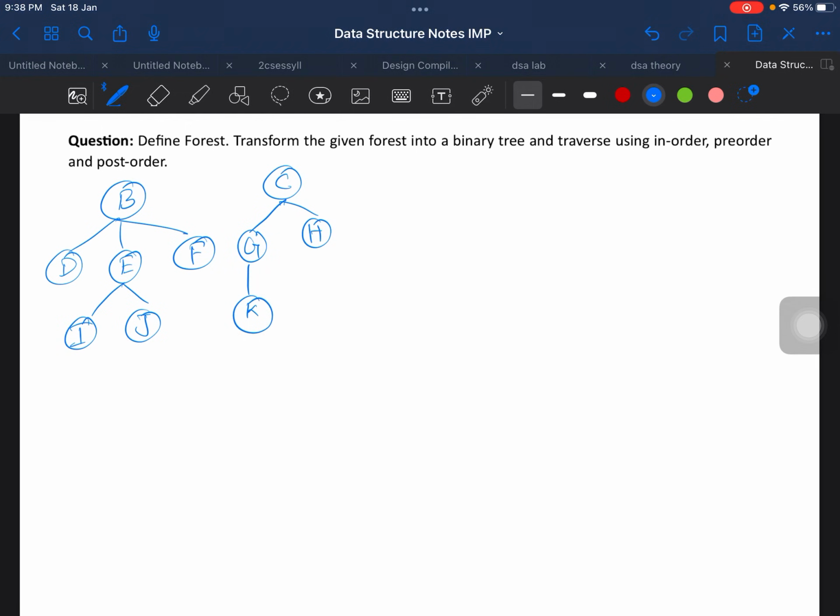Why? Because this is a disconnected component, not a connected component. We cannot say that there is only one root here. Two different components are there.